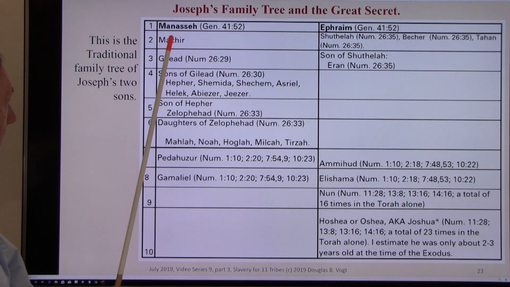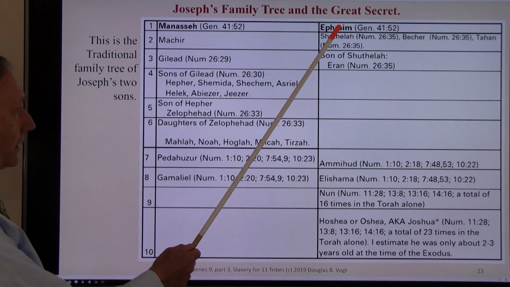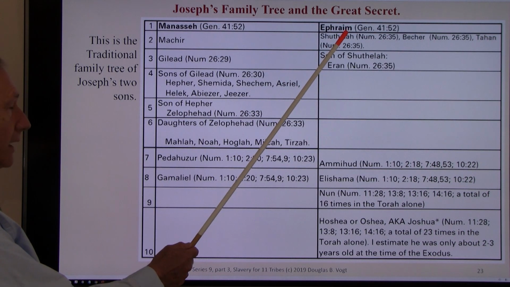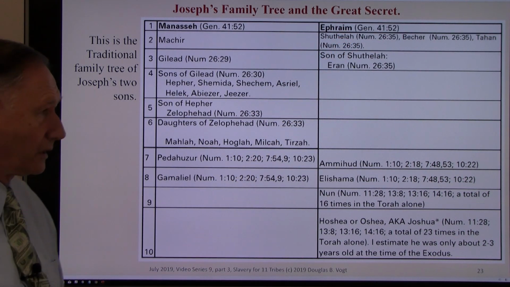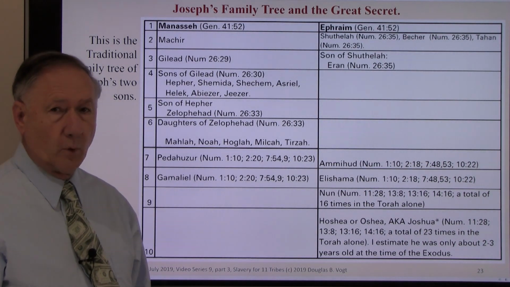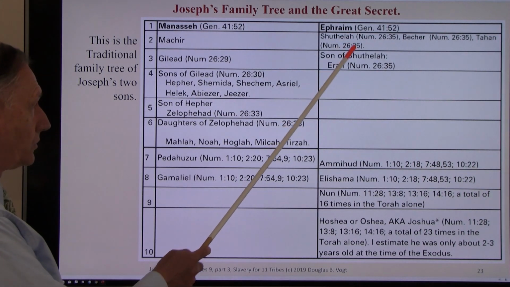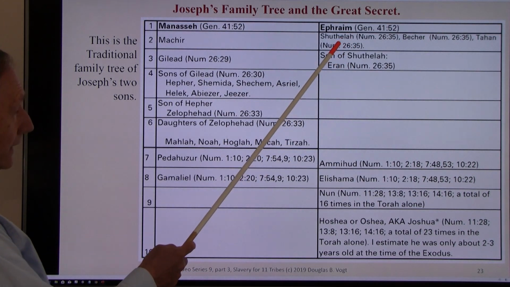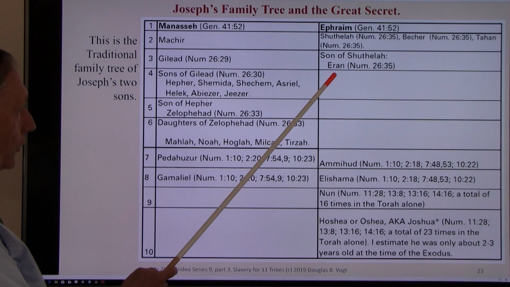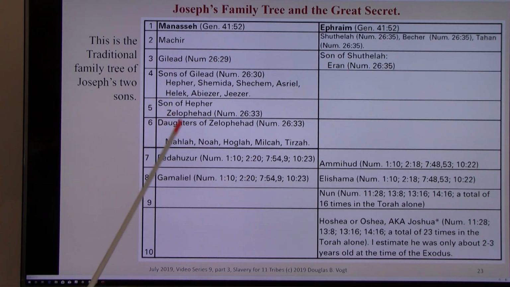Joseph had two sons. Manasseh was the oldest. Ephraim was the younger. Jacob, on his deathbed, blesses Ephraim because his name was closer to Ephron, the Hittite that Abraham bought the cave for. Moses only gives us 2 generations after Ephraim. This guy, whose name I can't pronounce at all, and Ern. Ern is important. On Manasseh, he gives us everybody all the way down to here, equal to Eliashima, which I'll explain who that is.